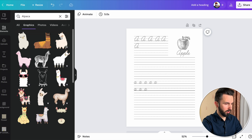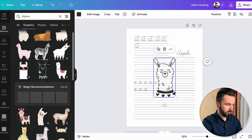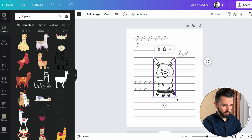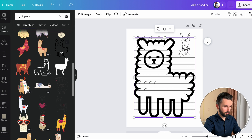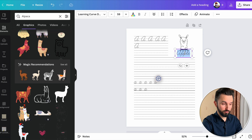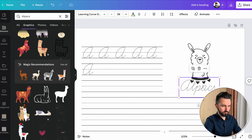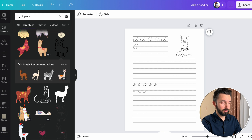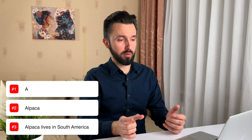Go to Canva. Alpaca. I want to use, for example, this one. It's for kids, so I prefer to use some funny or cute graphic. Maybe this one. Let's go with this one. And don't forget to change the text to 'Alpaca.' Reduce the size. And now it's definitely a unique interior. The same way you can create interiors with words and sentences. In our case, we can use alpaca, and on the next page write down alpaca a few times. And on the third page, use something like 'Alpaca lives in South America' and so on.